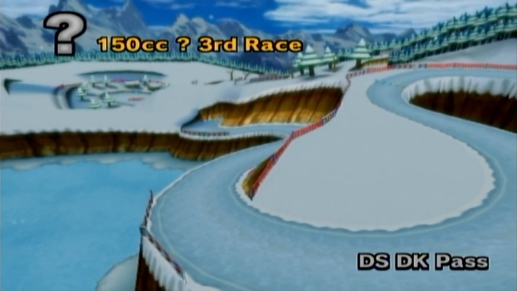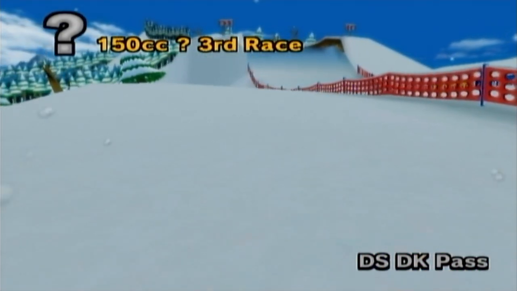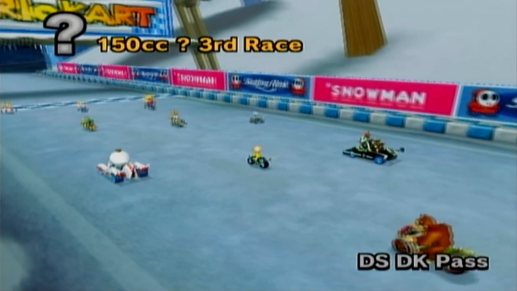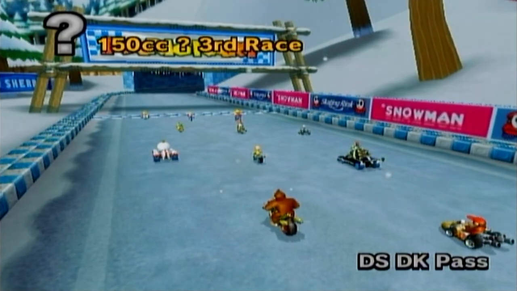This is, okay, now we've got the retro tracks. DS DK Pass. I like this course. Let's see how well it plays with Mario Kart Wii physics. Why are there so many heavyweight characters in the Jet Setter? And how are they causing me this much trouble?